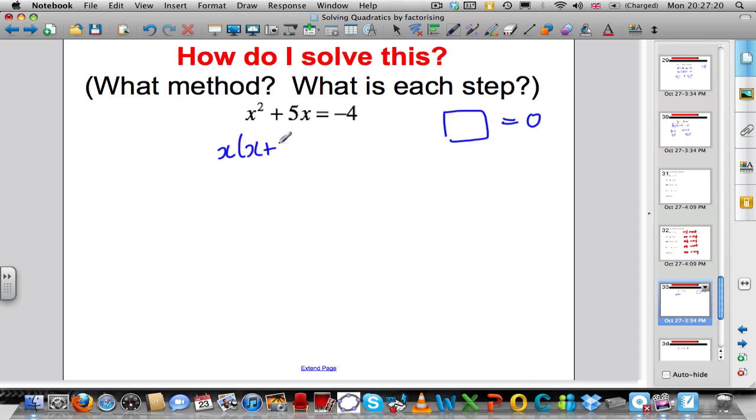If I tried to factorise here, I would get this. Two numbers that multiply to give minus 4, it could be infinitely many, like the diamond and circle question I asked you before. So, before you even go there, what you do, you make the quadratic equal 0.